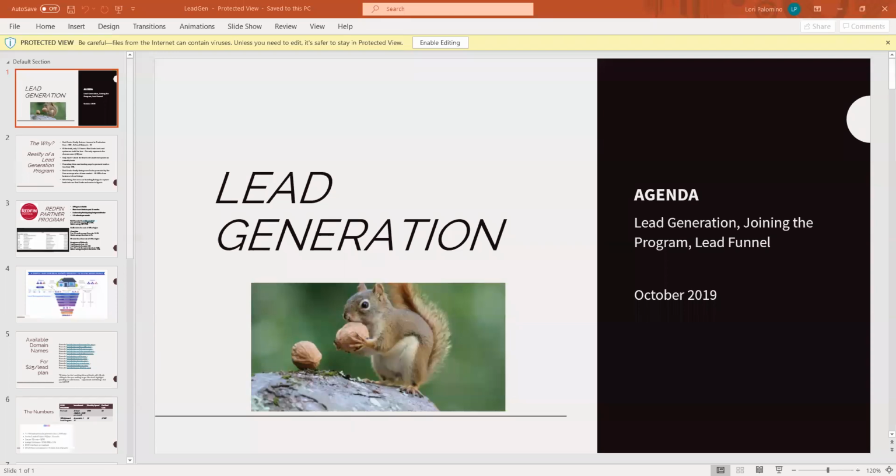So I obviously don't want to go out and compete with you guys. And I do see the need to look at lead generation because many of you are not promoting your own landing page or your own domain name. So let's look at maybe a better way of doing a lead. One of the things I looked at is obviously Redfin's partnership program, which we do participate in. We have approximately 20 to 30 Redfin partnership agents on the program right now. They can use the little partnership badge on their signature block.